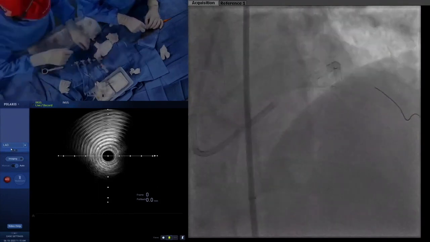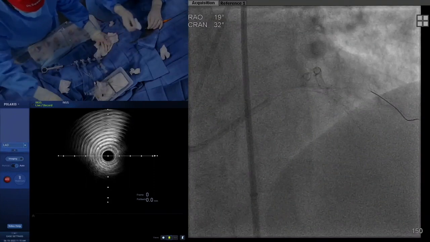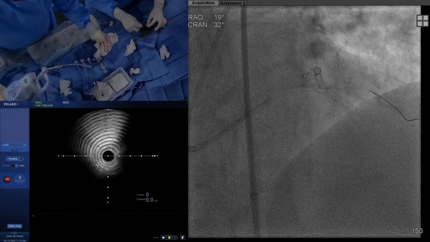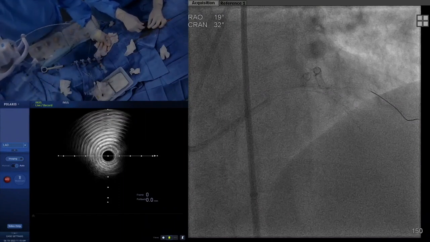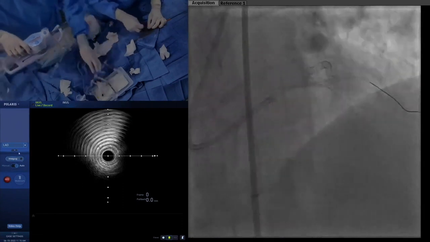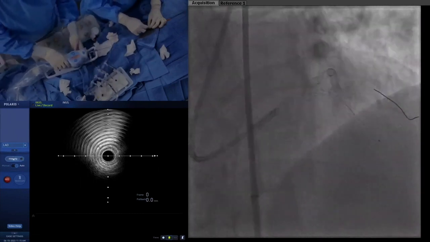Okay, so now what we are going to do is IVUS the LAD, and if everything is good, you guys can move on. We are going to recross, kiss. So it's recross, kiss, final implant, final balloon dilatation, and then the final results, which we'll come back to. But let's see how you did on the placement of that LAD stent.